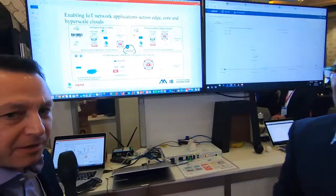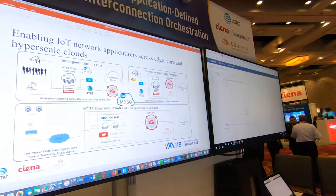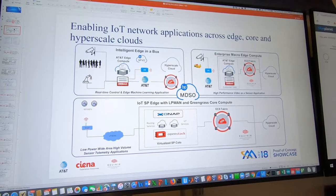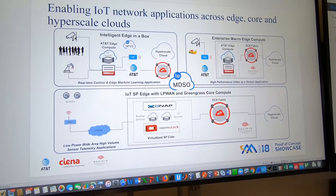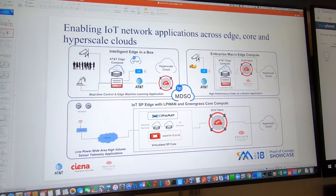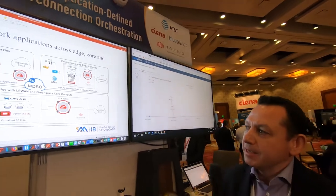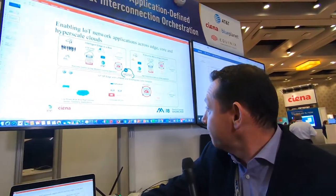Now we're going to tell you about a very specific use case where we're bringing IoT telemetry traffic through the network and into a multi-cloud environment. The unique part about this POC is this end-to-end interworking using representations for virtualized cloud and service-provided cloud that enables routing services to interface with the access networks, and really enables an end-to-end application for the customer in the hyperscale cloud. This is done via a programmatic interaction between Ciena Blue Planet multi-domain orchestrator and ONAP, using new APIs that enable ONAP to programmatically control OpenStack and enable end-to-end applications of IoT.